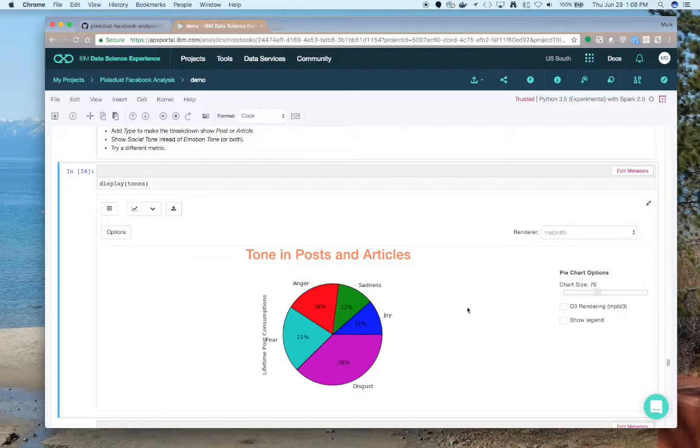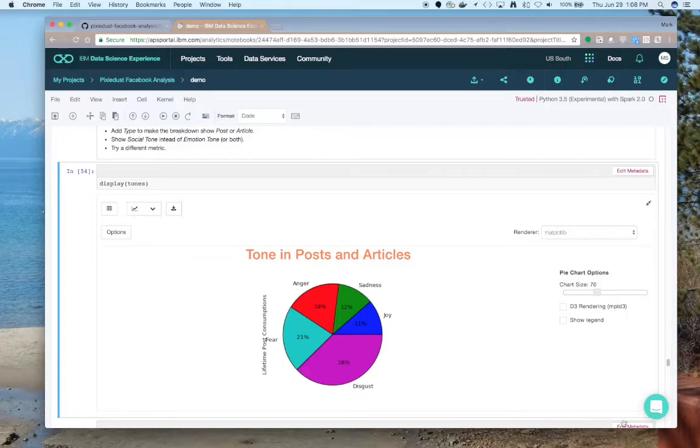You'll see that the pie chart changed, and now instead of getting the idea that we're reaching most people with joyful articles, it turns out that if you look at on average which articles get the most reaction, we're really getting more reaction from articles that show disgust or fear. Now, I'm no marketing genius, so I'm not going to tell you how to take advantage of disgust and fear to improve your marketing presence, but it's good to know that the average response is skewed slightly differently than what you would get if you looked at the total response.